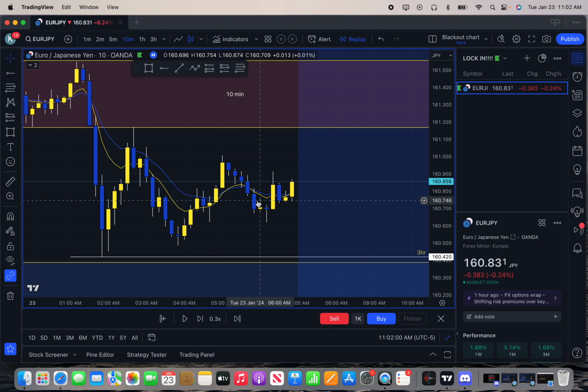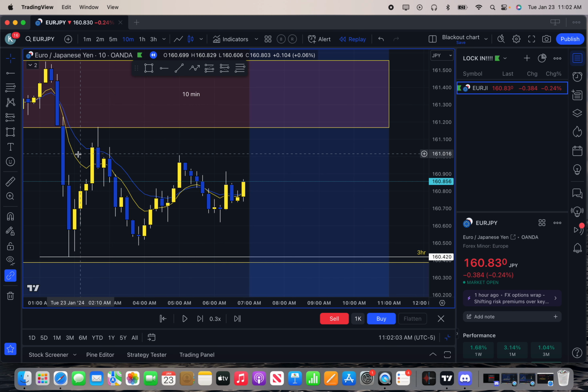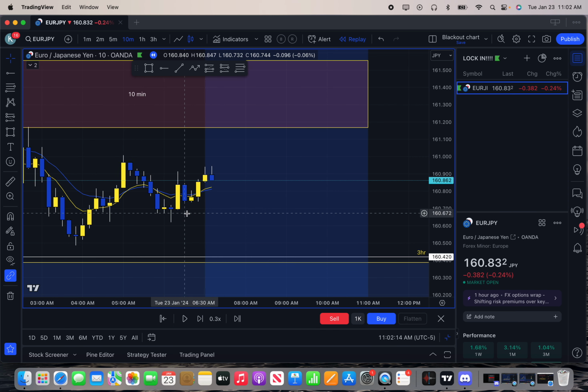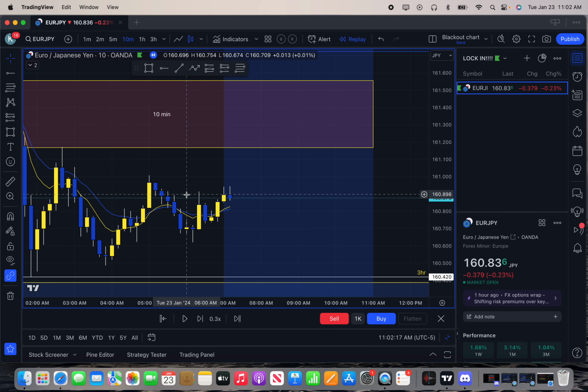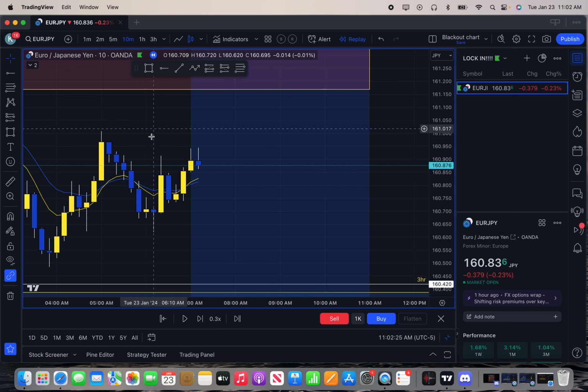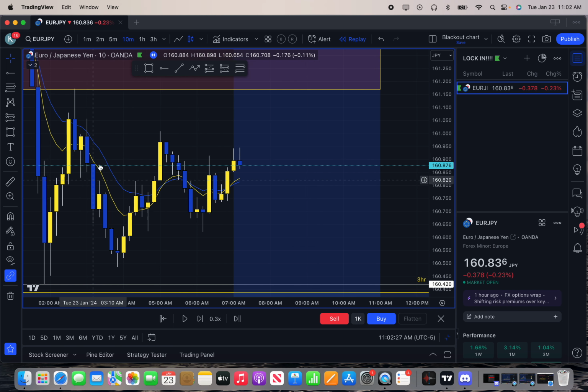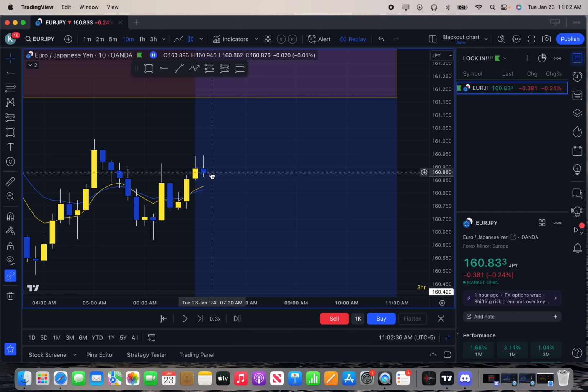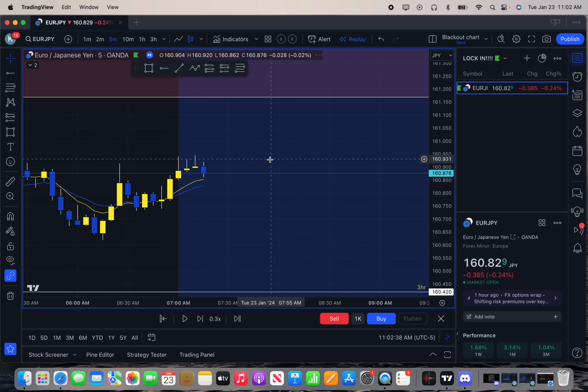So now within the 5-minute, the structure isn't as clear as the 1 hour and the 3 hour as far as identifying the phase. So what we're going to do on the 5-minute is just focus on this phase right here. We're going to give ourselves 1 or 2 candles just because we showed up around 7:15ish. And now we are going to go ahead and analyze. For the 5-minute, we're just focusing on this area right here because there's no clear phase. Price started a retrace, it tested and gave the continuation, but now it's just stuck within here. So now we're just going to analyze the 5-minute based on whatever price is currently doing.